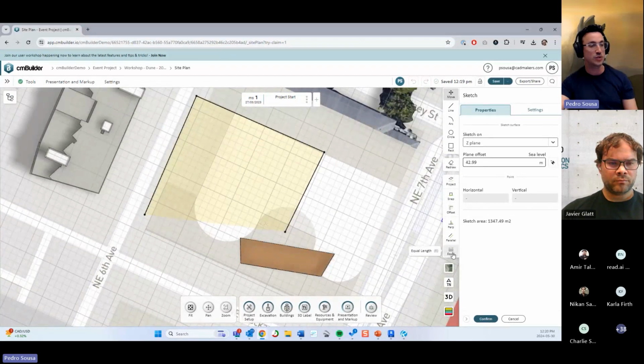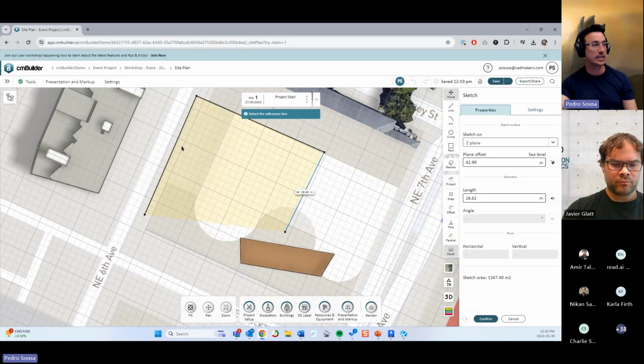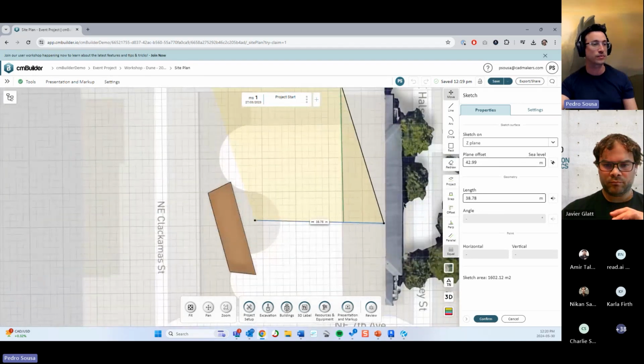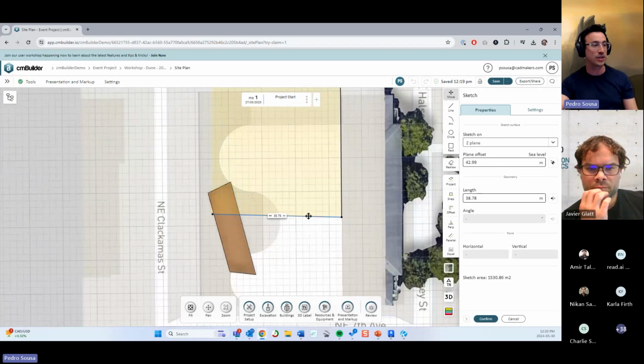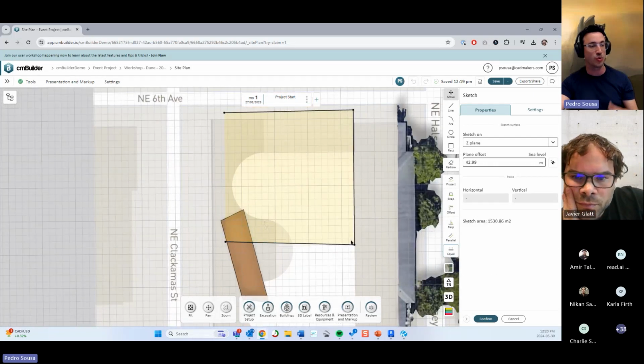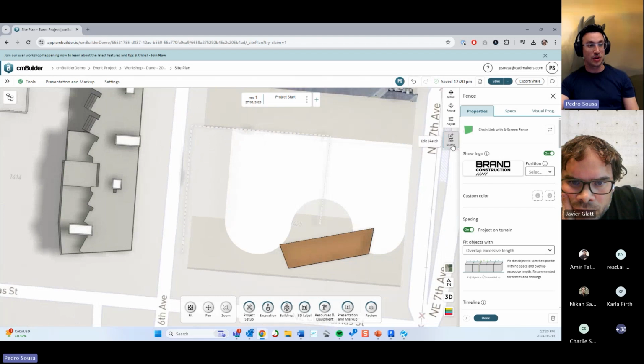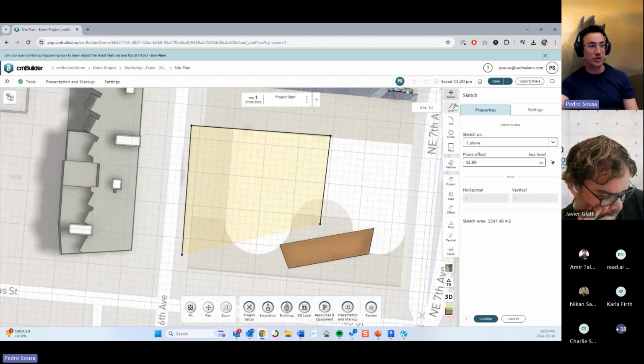Okay, so you can use a combination of these tools to create the shape that you want. And the last one, the equal one, is just to make sure that you want them to be the same in terms of length. So you can go ahead and use that to control the length of this line to make it the same as the other one. Okay. So these are the tools that we have over here to use for the sketch.